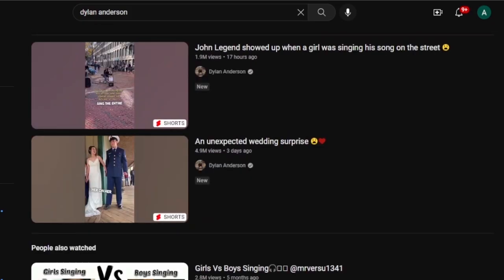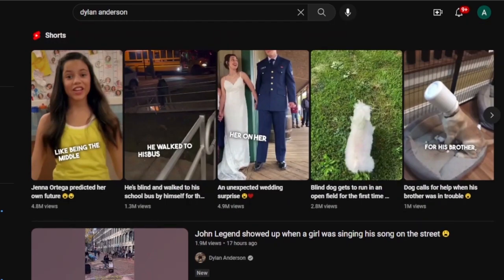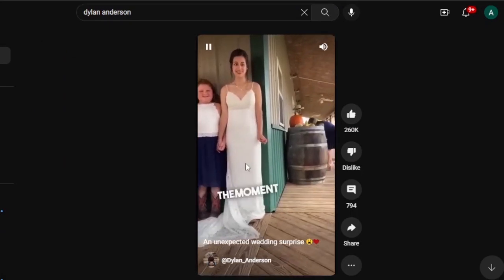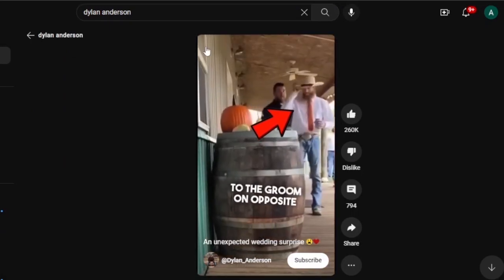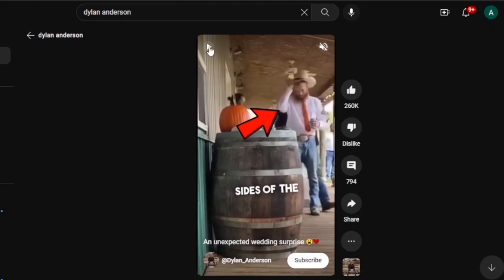What he does is get content from social media, from different kinds of TV shows and other creators, and then he adds a relevant story, something that is happening in the video, and he explains that. Here you can see a simple video where people are doing some simple stuff, and he has added narration, captions, subtitles, and some arrows to show whatever is going to happen in the video. Let me show you guys.